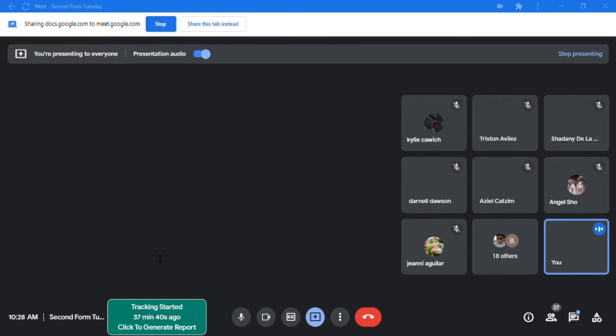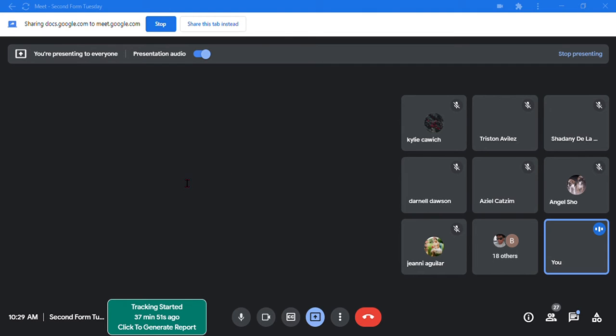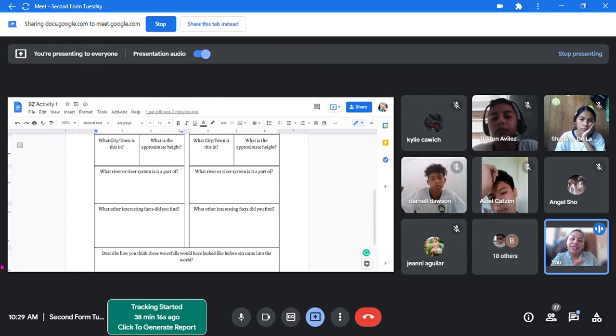Alright, but it should be the last waterfalls Panama, and then that information should pop up for you guys. So this is what you guys will be doing for this one. It does ask you guys for other names. For example, what river or river system is this a part of? If it is a part of a river valley, you put a river valley. If it has rapids, then you put rapids there. So all I want to see here is either river valley or rapids, because that is what we talked about today. If it does not have river valleys, or if it does not have rapids, then you put none as your answer.